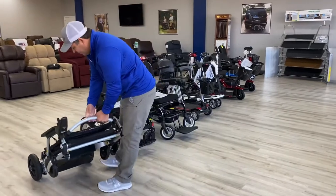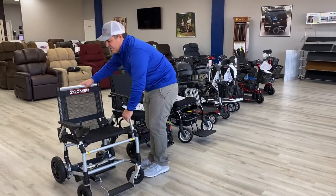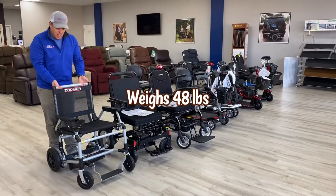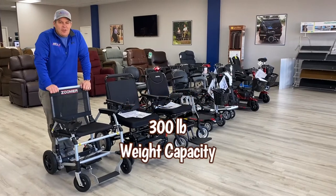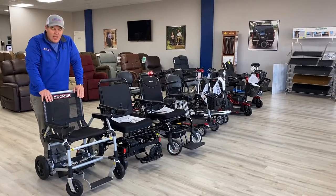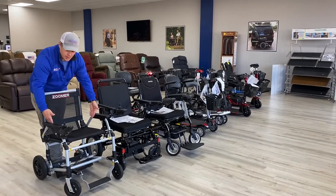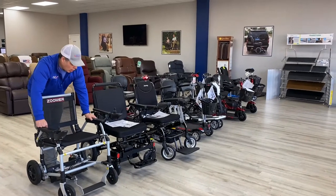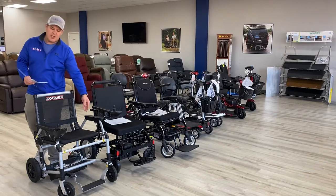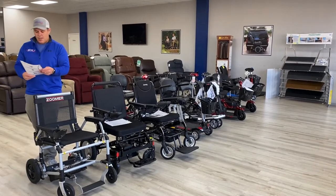It weighs, on the website, they will say it's less than 52. On the box it ships, it says it's 48 pounds. It has a 300-pound weight capacity. A lot of people you will see mention a 275 weight capacity. Again, it's more about fitting in between the arms than anything, because yes, it can handle 300 pounds, but can the individual that weighs 300 pounds fit between the arms?